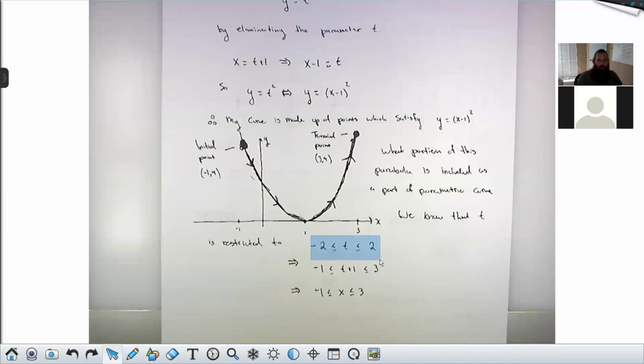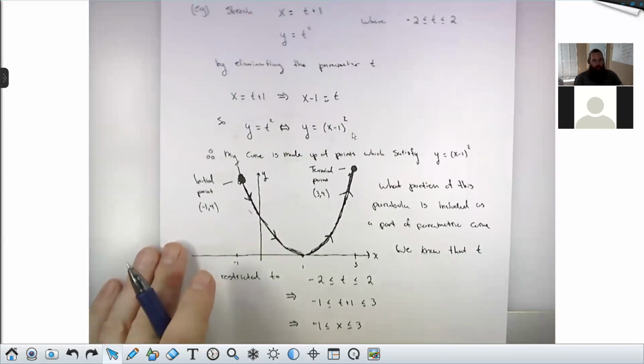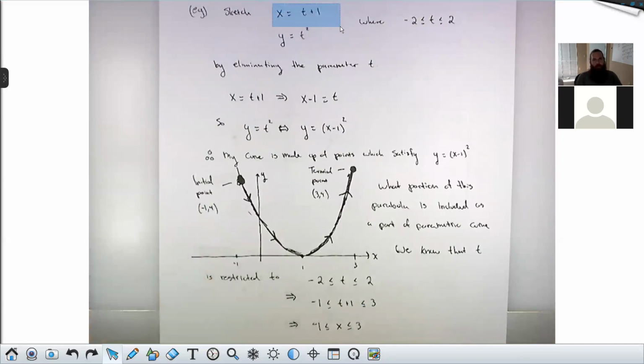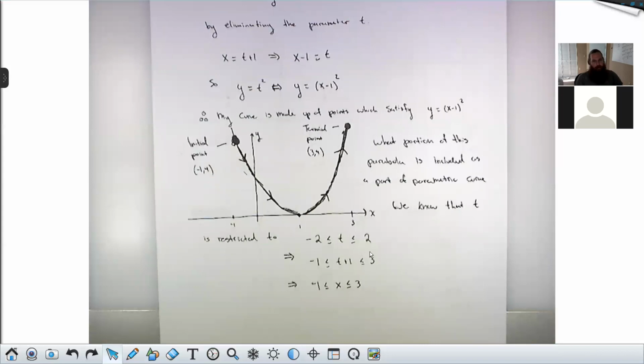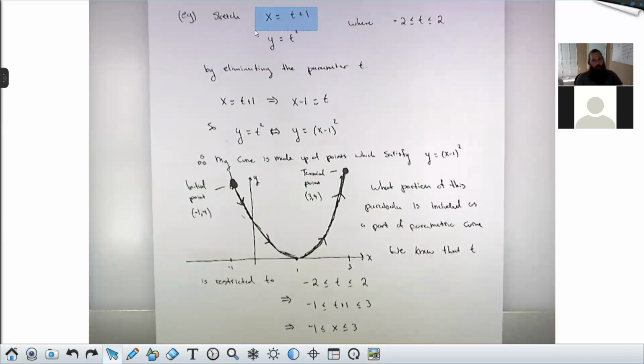So coming from the t inequality to the x inequality, in this case, was very easy. Sometimes you'll have to think about it a little bit harder. But really, the thing you usually think of as your domain, the set of all the x values, is going to be the range of the x function as t runs over the specified time domain. So if you plug in -2, then you'll get out x equals -1. If you plug in +2, you'll get out x equals 3. And you know that this is a monotone increasing function, so the x's only take values from -1 to 3. Right? So one way to find these x values is to plug in the endpoints for the t values. That only works if the x function is monotone.